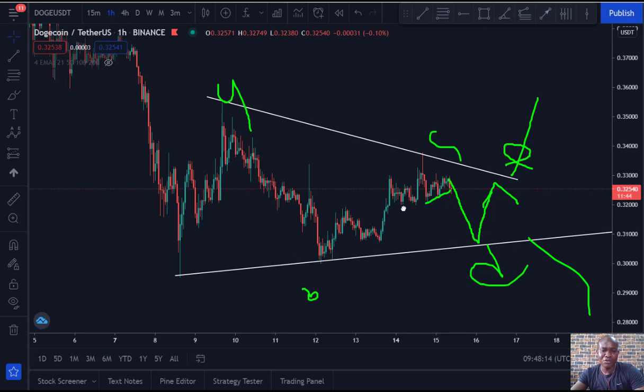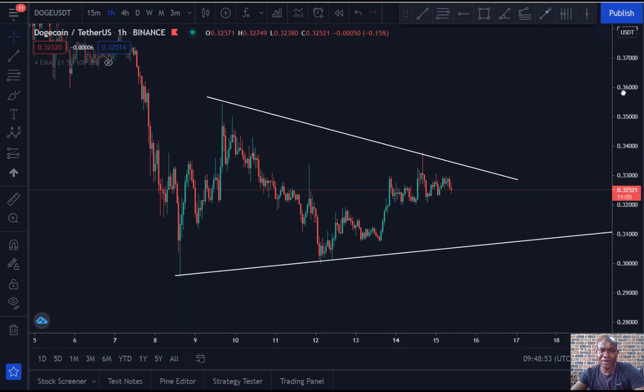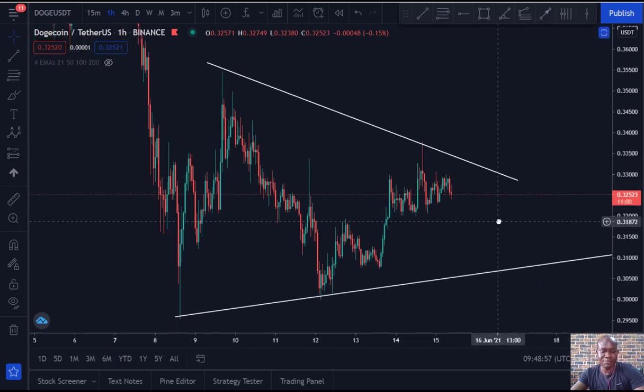If you are interested in trading this, the best place to position yourself is at the break of this, or at the break of this. As it's breaking out, then position yourself for the next wave here or here. All right, so that's how it goes. But looking at it, likely this might be a correction that continues downwards here.